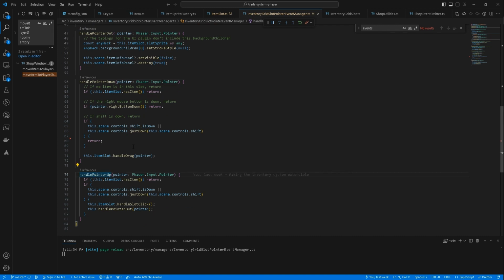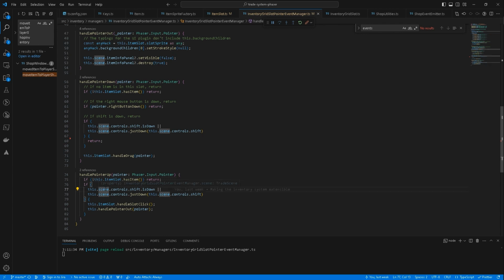So when a user shift clicks the item, I guess just any click, we check first, does the atom slot actually have an item? If it doesn't have an item, we don't really care to bubble anything up to the state management, so we return early.